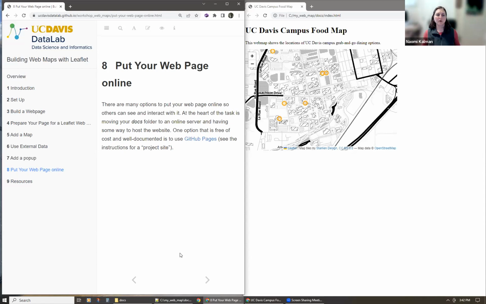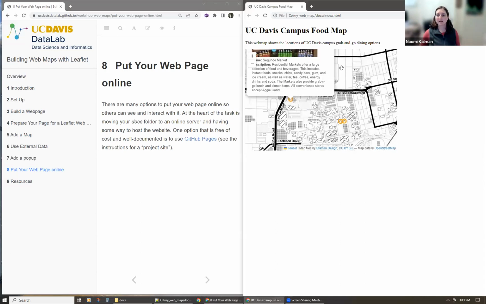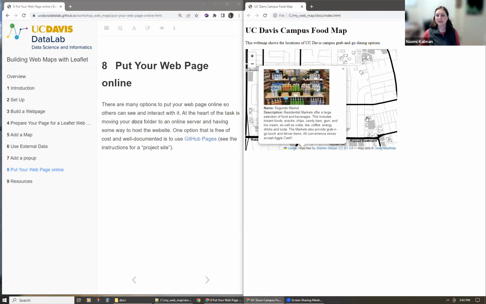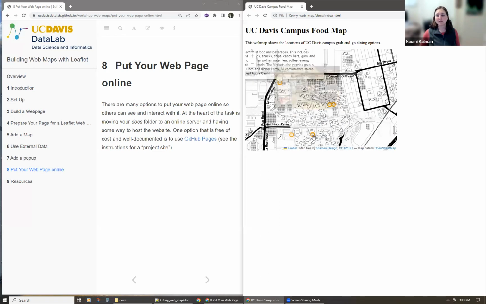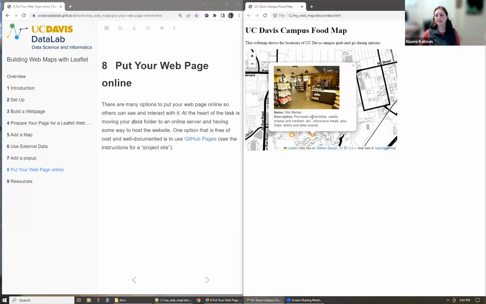Hopefully this has given you enough vocabulary and practice and example code to work with that you feel like you've got some words you can Google, some ideas you can work with, and hopefully you got kind of inspired about what you can do with a web map. In less than an hour and a half we've got text and data and pictures and something you can click on, which I think is pretty neat. And so that kind of wraps up everything that's in our reader and in our workshop.